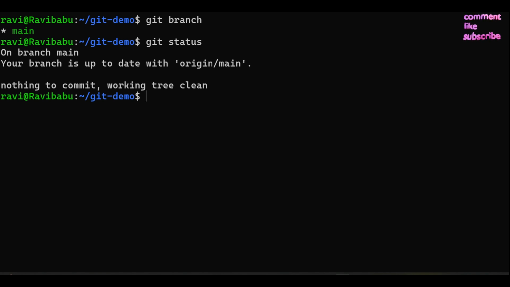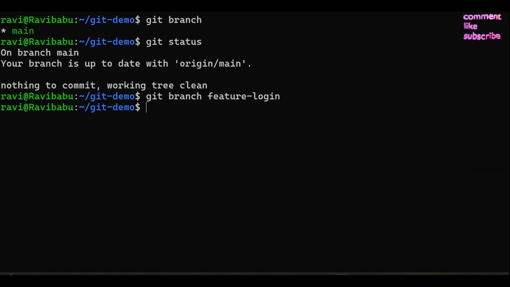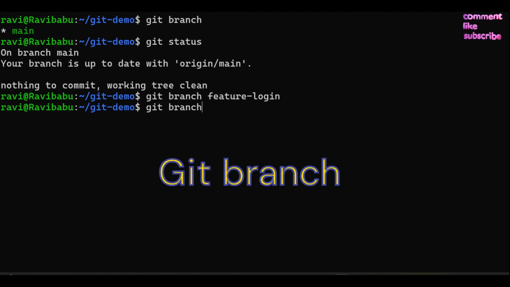Now imagine that I have received a new requirement to develop a login feature. Instead of making these changes directly in the main branch, I am going to create a separate branch called feature-login. Okay, so the command is git branch feature-login. Now let's check our available branches. The command to check available branches is git branch.